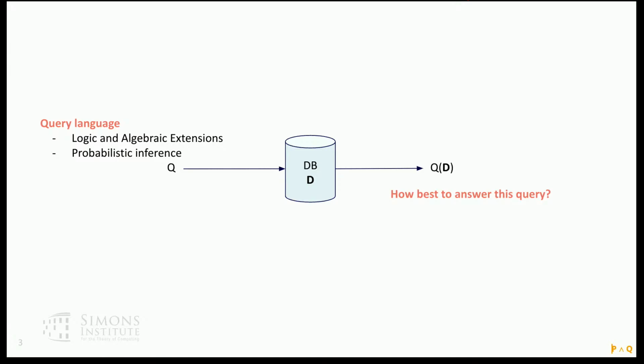Computing the triangles in a graph, that's just a conjunctive query, right? And if you look at algorithms conferences, there are papers about triangles and cliques and things like that. APSP, all-pairs shortest path, that's a recursive query, and so on. And so as you expand this language using logic and algebraic extensions, you'll be able to break this problem down. And then from a database point of view, typically we have statistics on the database.